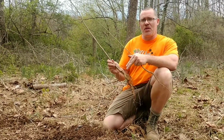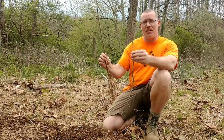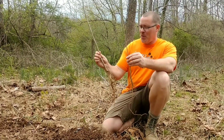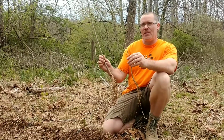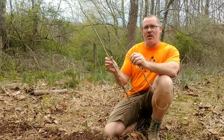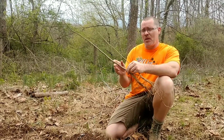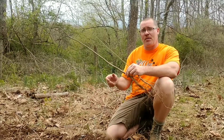I'd like to show you one thing, because everybody always wonders when you get these trees, they look like they're just little dead sticks, right? So before you go wishing and hoping that this dead stick comes back to life, let me show you a little trick so you can tell if they are alive or not before you go to plant them and waste a lot of your own time. Let me show you that first before we plant these guys into the ground.